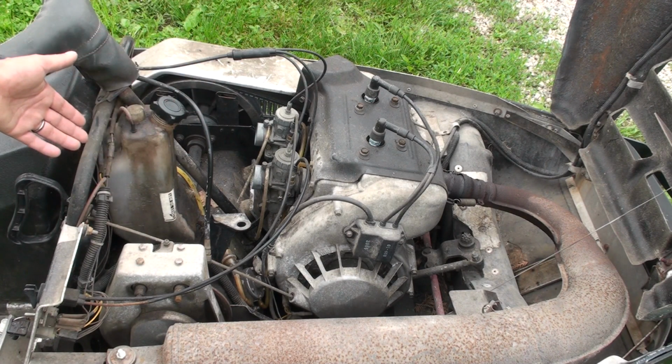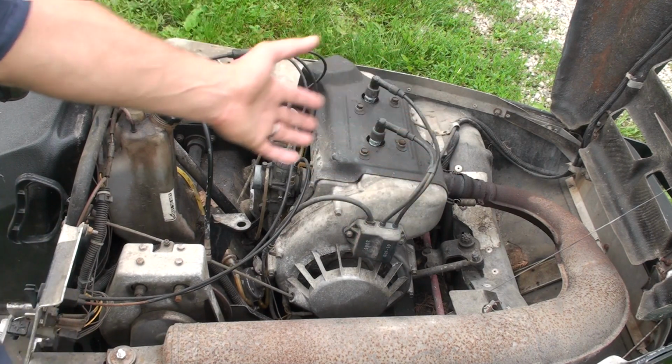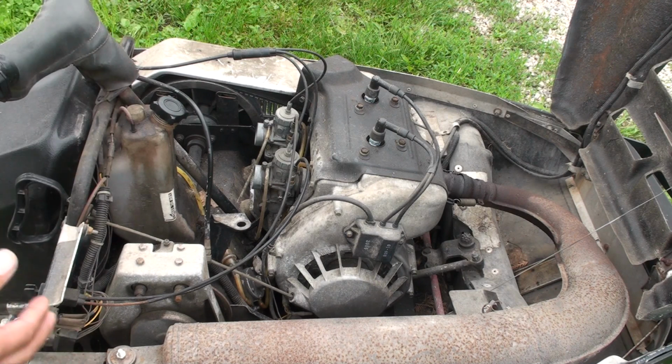It is oil injected. So all of this stuff is going to have to come onto the next build, onto the actual buggy. So I've got a lot of the steering and stuff I'm going to steal from here because it's already built, and if I can incorporate it into mine, then that's what I'm going to do. So first things first, we're going to start taking this all apart, and I'm going to try to keep everything organized, and we'll get this engine out and kind of go from there.